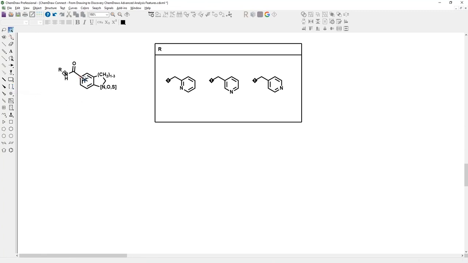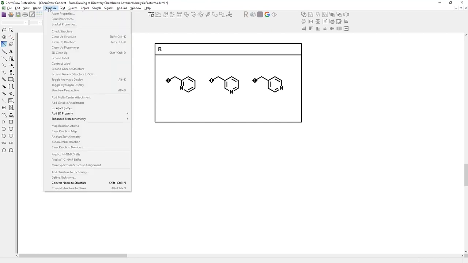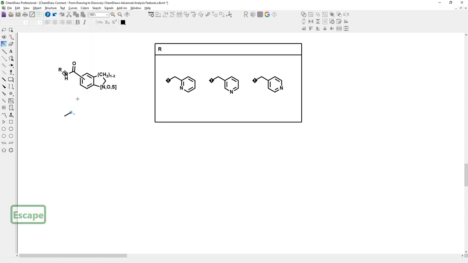The third option that you then have is that you can select certain positions, for example, at a ring, but in general, certain positions where a substituent could sit. And you do this in the normal fashion, but just holding Shift and selecting those positions. And then you would go ahead and add a variable attachment. And when you do this, this kind of star symbol here will appear, which allows you to then draw your substituent. And when we do the expansion to the full library in a second, you will see that the substituent will either sit here, here, or that position.